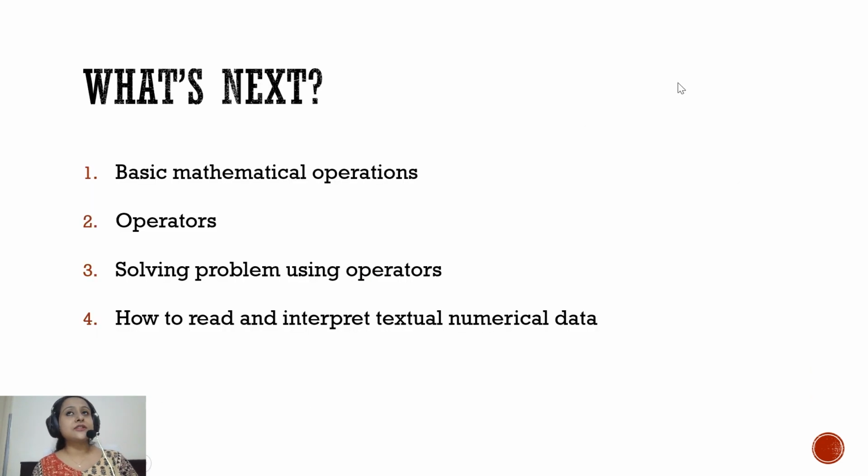In the next class, we will begin learning the basic tools and techniques of mathematics, and we will start with basic mathematical operations. Then what an operator is, what the different operators are, and the order of different operations we will use. Finally, we will solve some problems using operators and learn how to read and interpret textual numerical data. We have already learned some of it today, and in the next session also we will learn it.